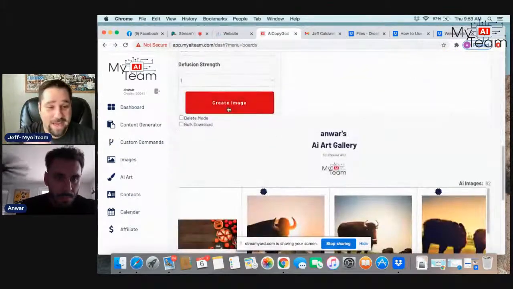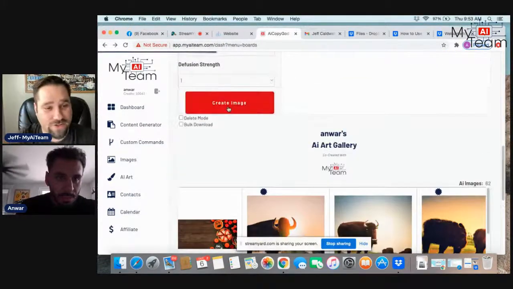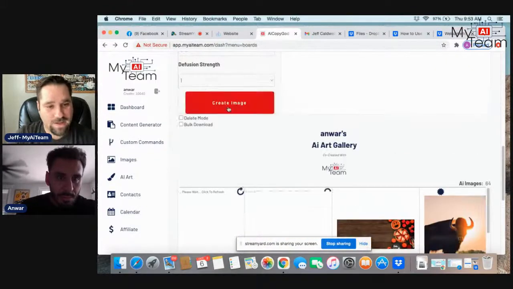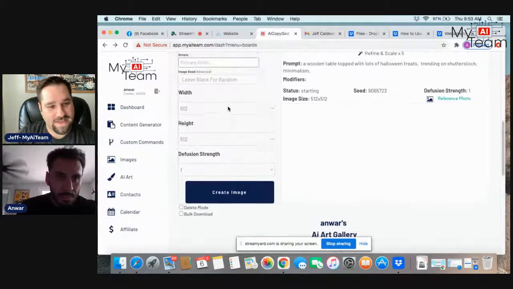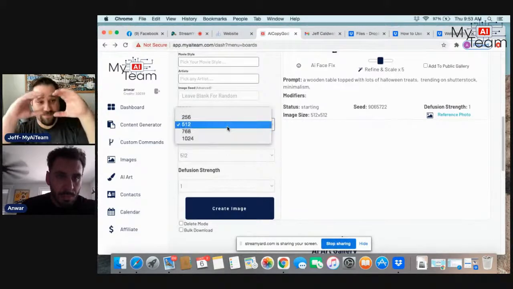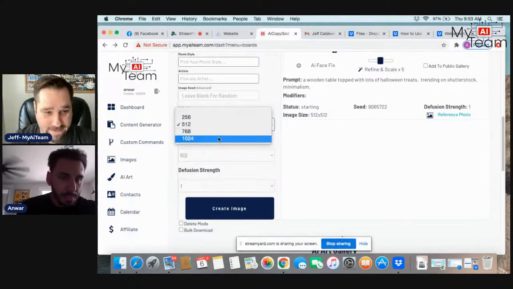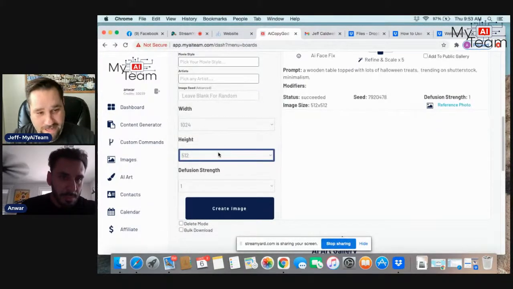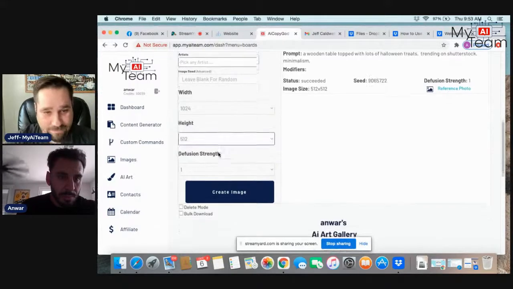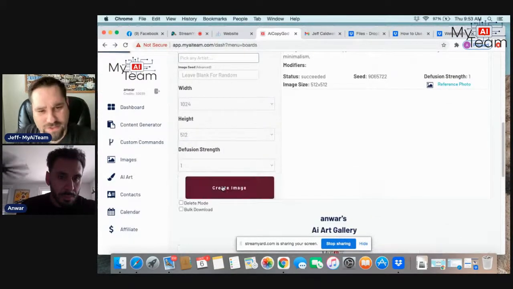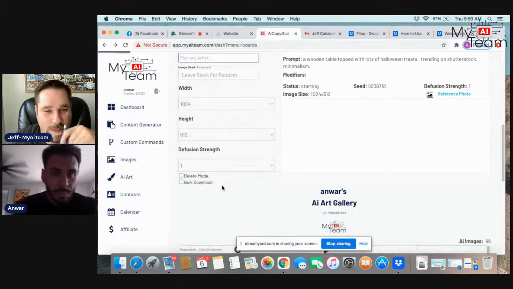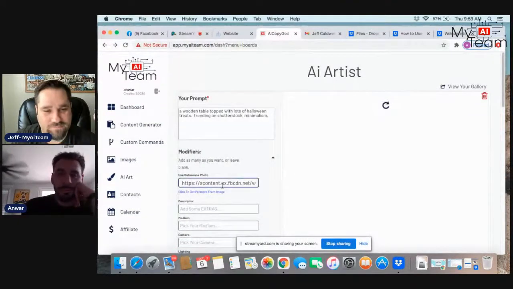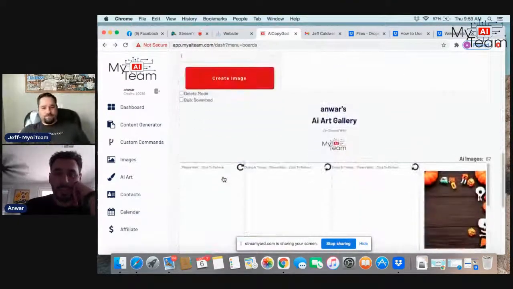Okay, now here's the thing: we want to create banners, banner size. So scroll up a little bit. You see where it says the width. Let's make the width longer, which was 1,000. Yep. And then hit create image. That's the perfect height. Yep. Let's see what images we got so far. Let it do its thing.